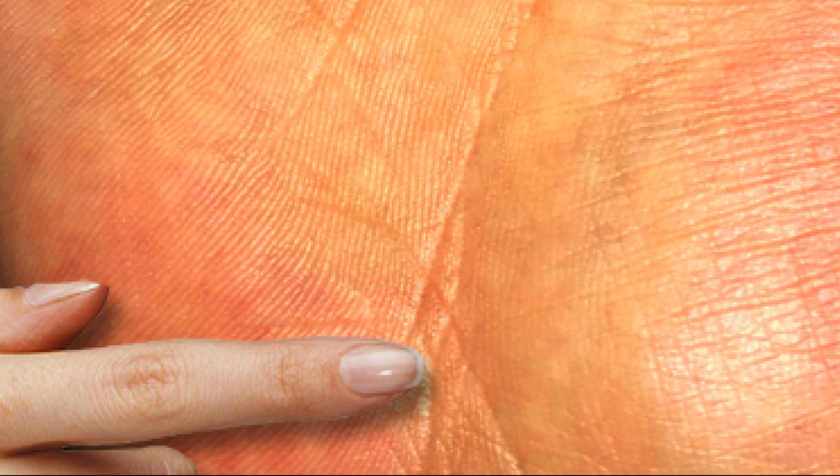It's a little bit of a change, but it's not as big a change as a break in the line is. Okay, your line starts down the middle of your hand, which means you're private. But if it starts to the outside, you're kind of sociable, and you have to have your friends and family around you all the time. But yours is private. You have to have a little private time. Lower right-hand corner, here's changes in your fate line.